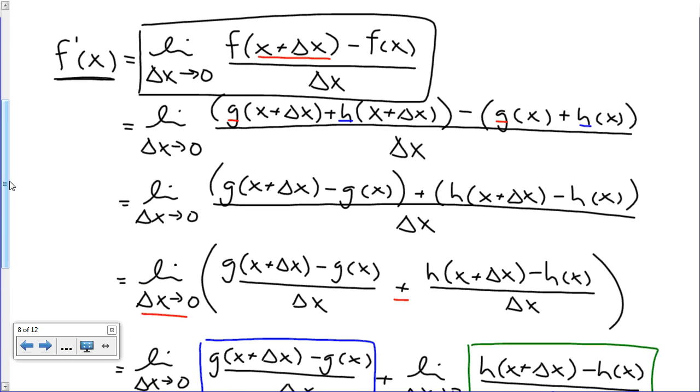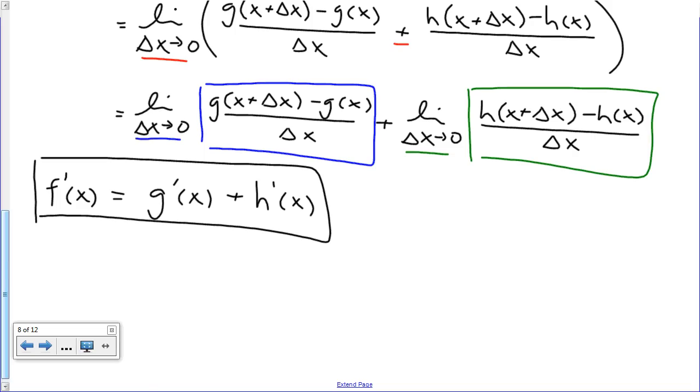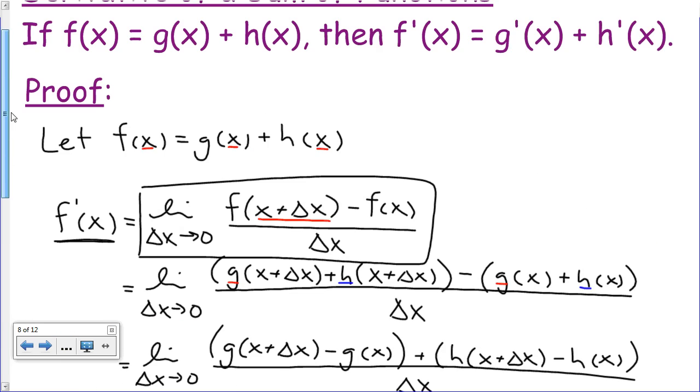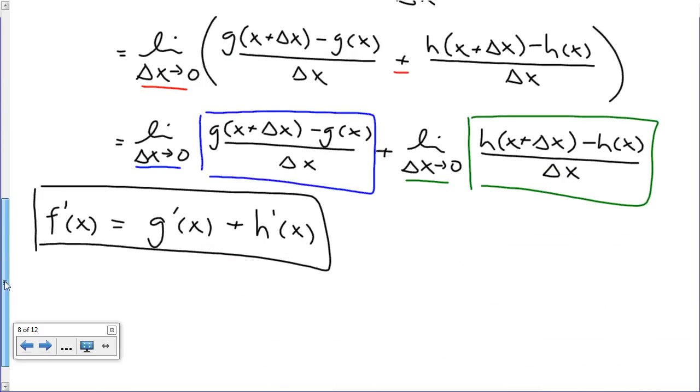I have that f of x is what I started with over here on the left at the top, and that turned out to be equal to, on the right, g prime of x plus h prime of x. In fact, if you want to just bring down the f prime of x so you can actually see that property show up there at the very end, there in fact is the property that we're looking for, that f prime of x is equal to g prime of x plus h prime of x. That's what the theorem says at the very beginning. If f of x is equal to g of x plus h of x, then f prime of x turns out to be equal to g prime of x plus h prime of x. We have proven what we needed to prove here.